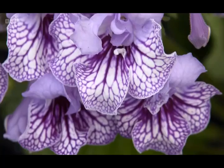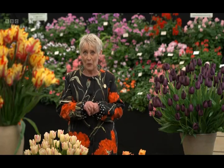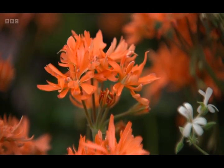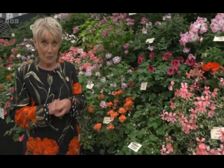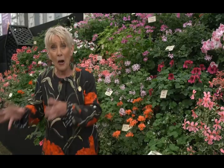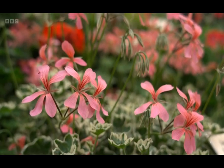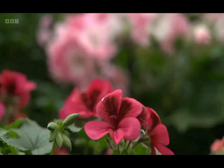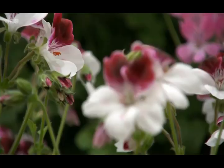The Great Pavilion is packed with wonderful flowers. But today, I want to shine the spotlight on a plant which is familiar and well-loved, but has hidden qualities. These are pelargoniums. Many of us know them as geraniums, but geraniums are a distinct family. They're hardy plants that we grow in our gardens. But in both cases, both pelargoniums and geraniums take their names from their seed heads, which resemble the beaks of different birds. In the case of pelargoniums, it's stork bills.